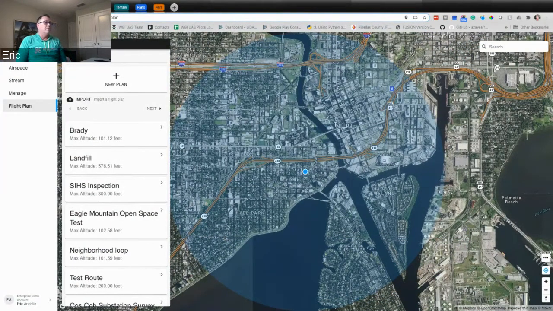I'm a senior solutions consultant here with Kittyhawk, and I wanted to give everybody an opportunity to see what we have in air control with regard to automated missions and flight planning, where that may help you in your enterprise. I know a lot of you have grown beyond just one or two drones and small scale operation into something that's much larger where some of the features of air control really benefit you.